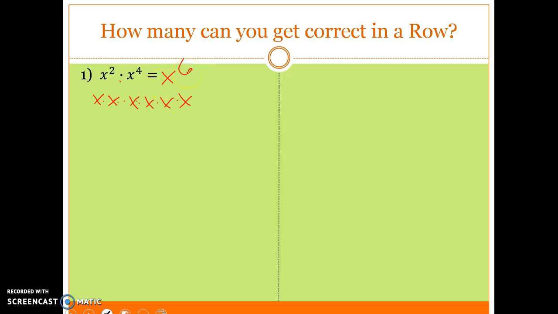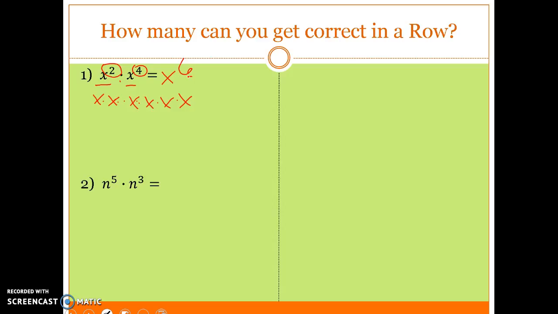So what that means is, if we look at this in a shorter way, what did I really do with my two exponents? I just added them. If I have like bases, x times x, but I have different exponents, I'm adding the two exponents together to get x to the 6th. And so let's see how that applies to different problems.